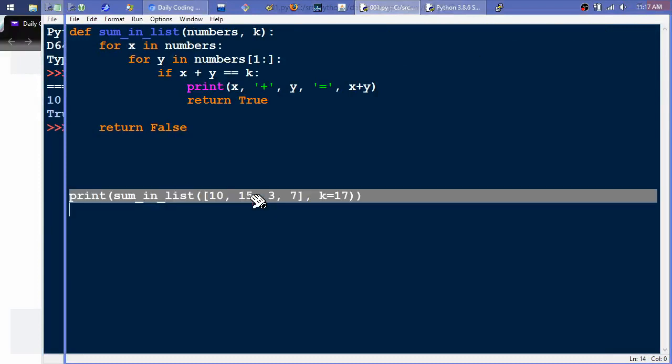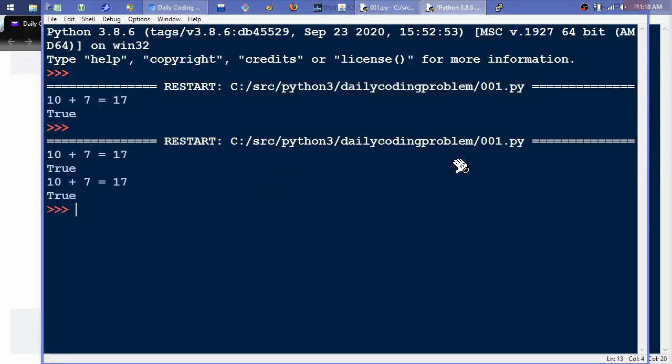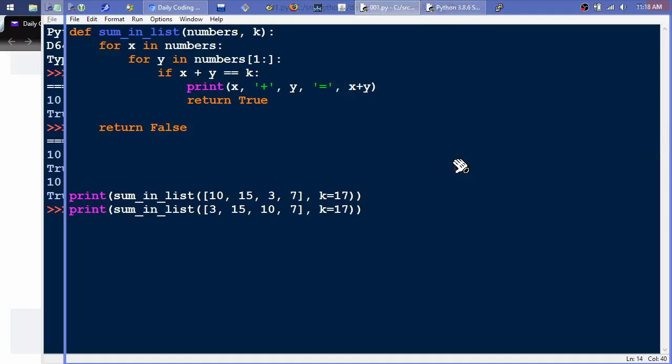We need to give it a few test inputs. It's just working against the stock one. So let's switch the 10 and the 3 here. Put the 10 there and put the 3 over here. I guess I'm doing it like a computer would. Okay. F5 again. All right. Both of them came out true, which is good. They're the same thing. It's just swapping the numbers around.